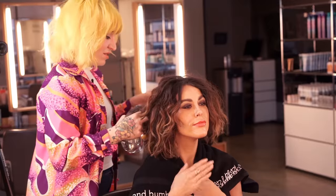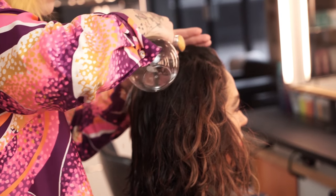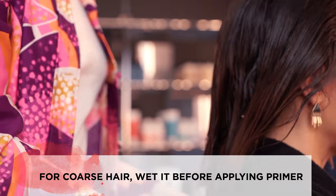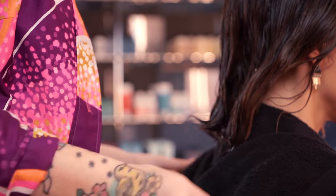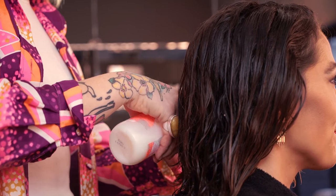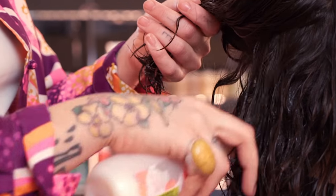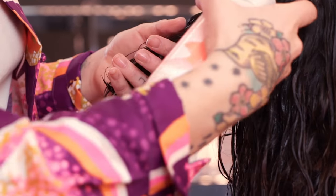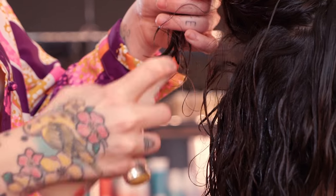First I'm just re-wetting her hair with some water and detangling it, then I'm going to go through with the hairdresser's invisible oil primer. I'm wetting her hair before applying the primer because applying it on dry hair would make the hair a little bit too soft. This is good for girls with coarse, curly, frizzy, dry, or thick hair. Primers are really nice for hair because they work like a primer for the face or a wall before you paint — it evens out the porosity and makes a clean canvas for other products.